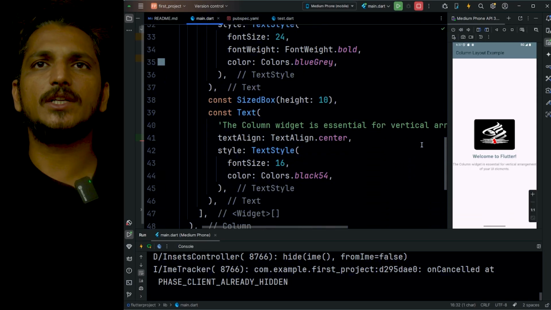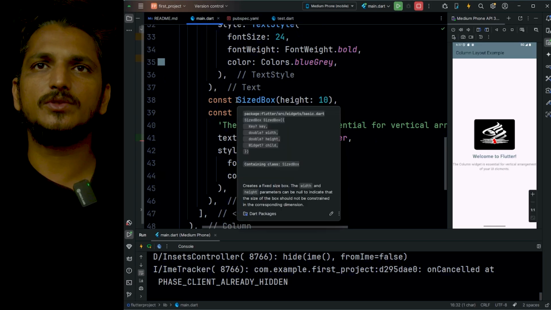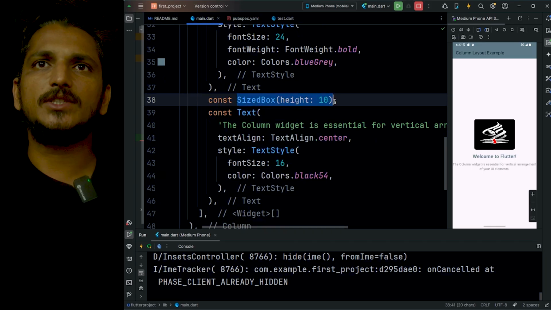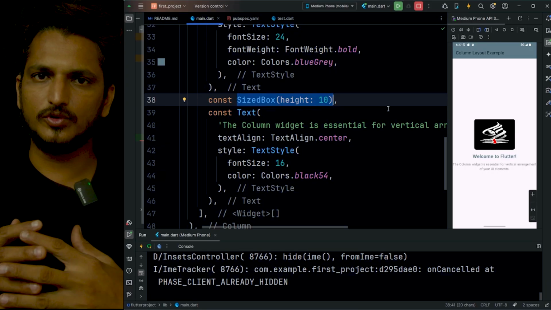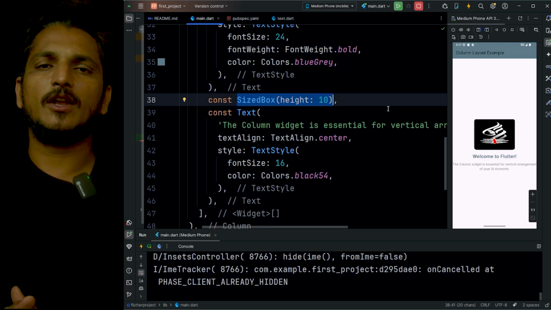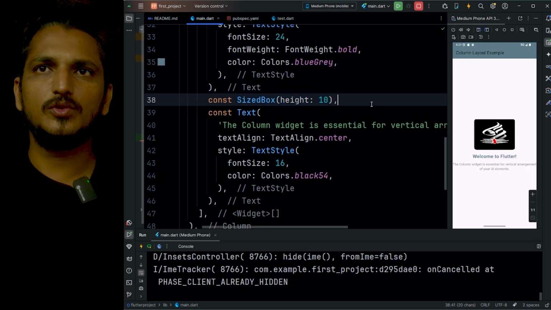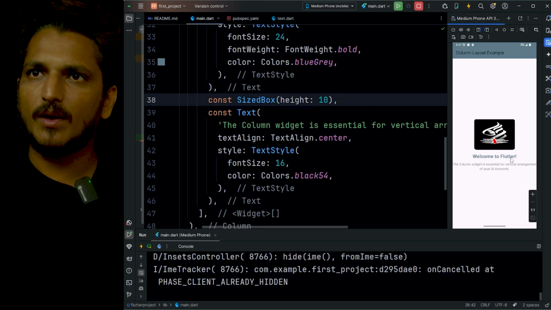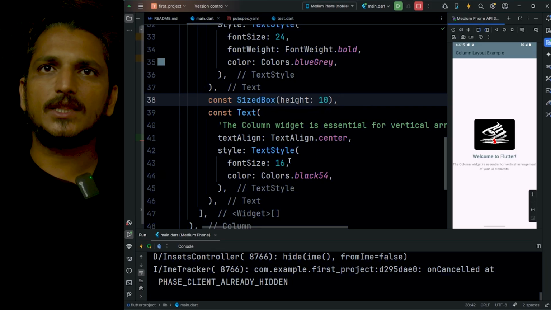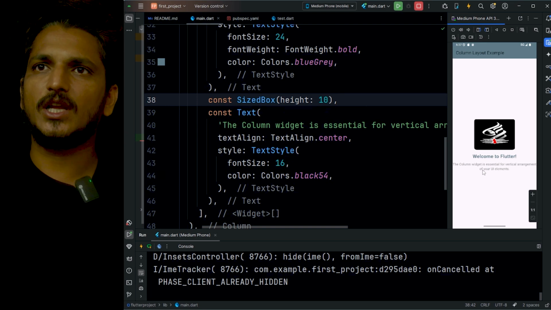And the third widget, which we have not used up to now, is the SizedBox widget. This is the SizedBox class which we are going to use frequently in our Flutter applications. What's the use of this SizedBox? The second widget is "Welcome to Flutter", and the next widget is the text displayed below.